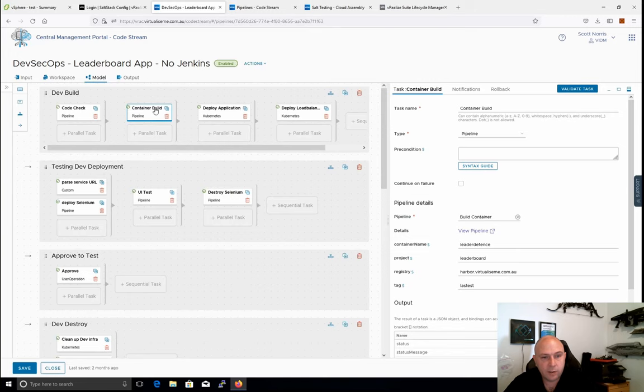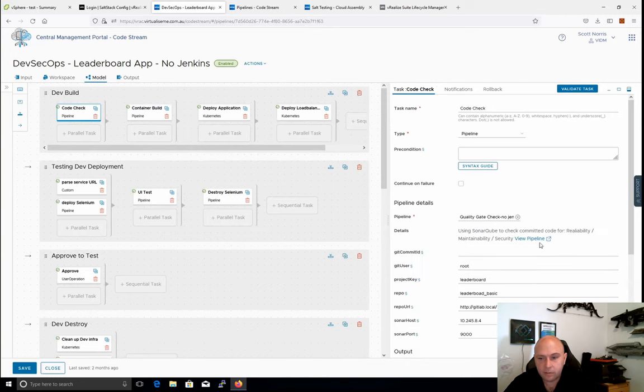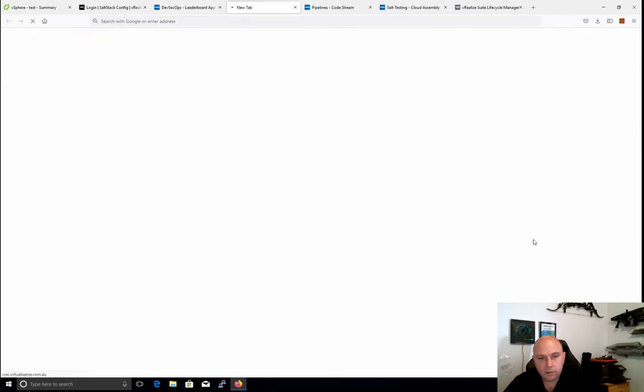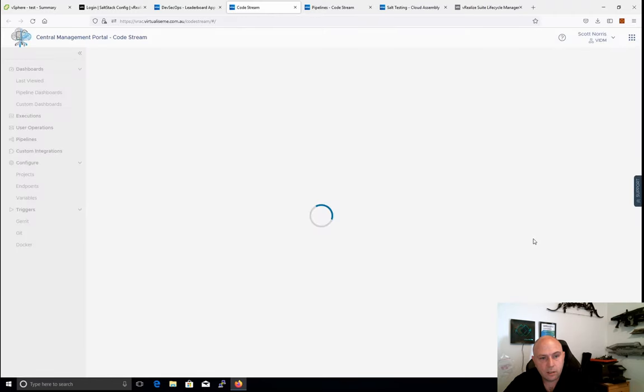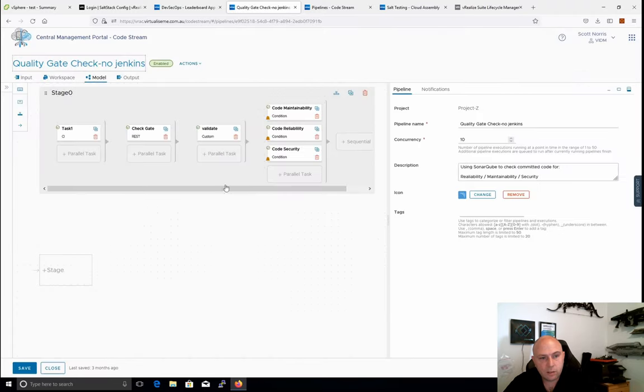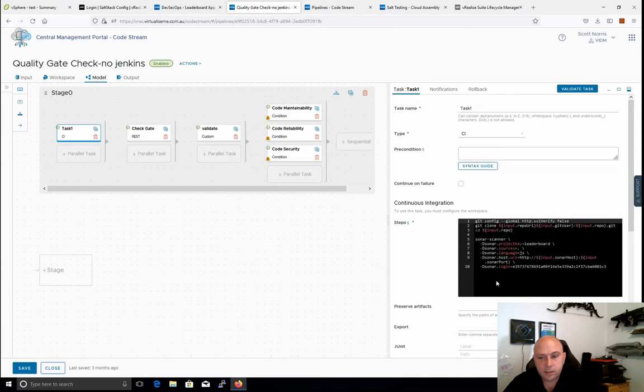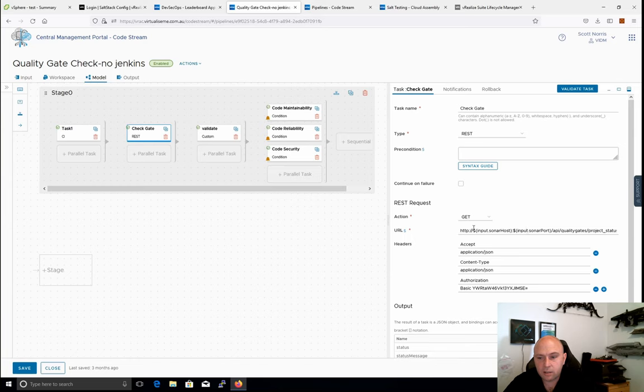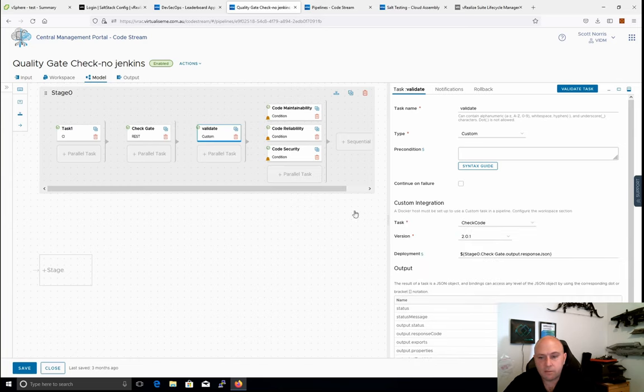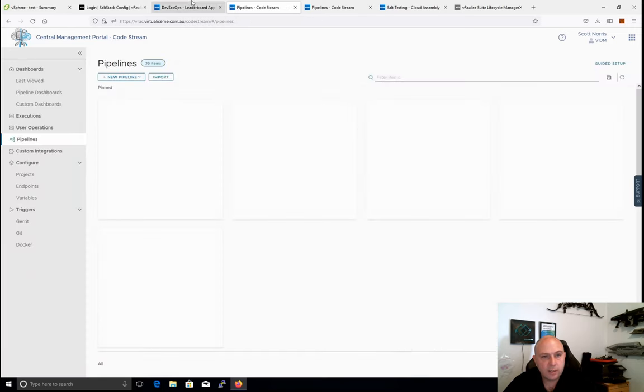We go and deploy Kubernetes. Great. Actually, if we look at this one, I don't know if I was still using Jenkins for this one. No, I have changed it. So we can see there, I'm calling the SonarQube config, using REST to check the gate. You can see there, I'm using REST, and we validate user custom form. I'll show you what the custom ones are just a bit.